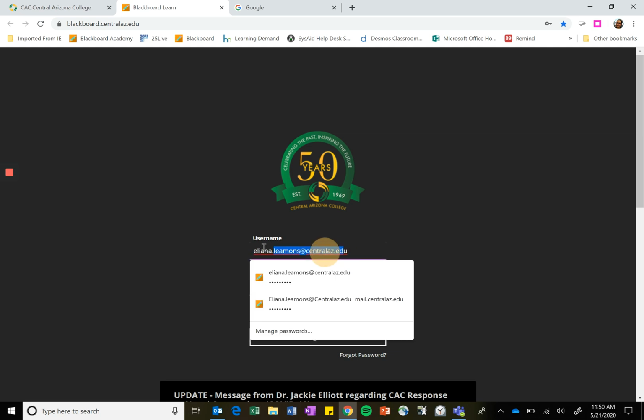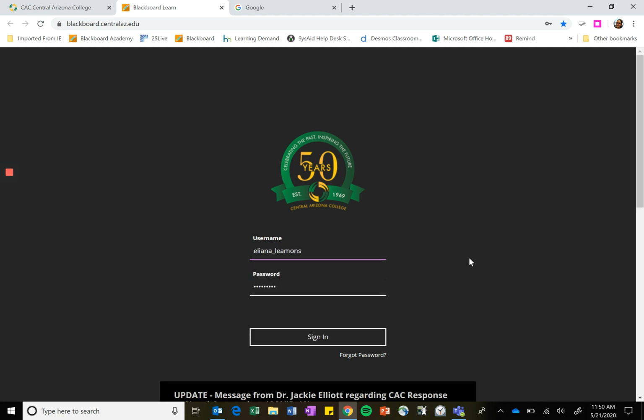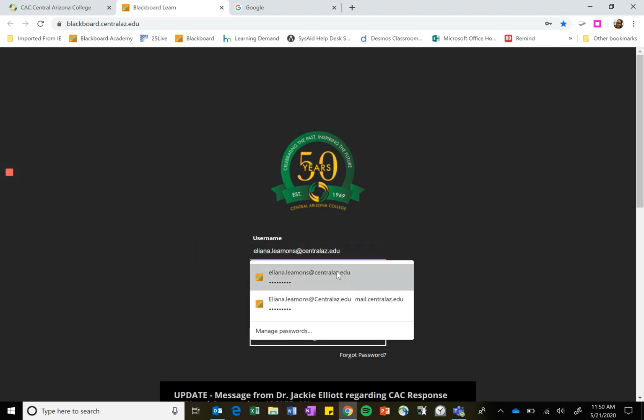Mine's a little bit different. However, yours will be your first name underscore last name, unless you have a number next to your last name, @stu.centralaz.edu. And then your password should be your 8-digit birthday, again, if you have not changed those credentials.